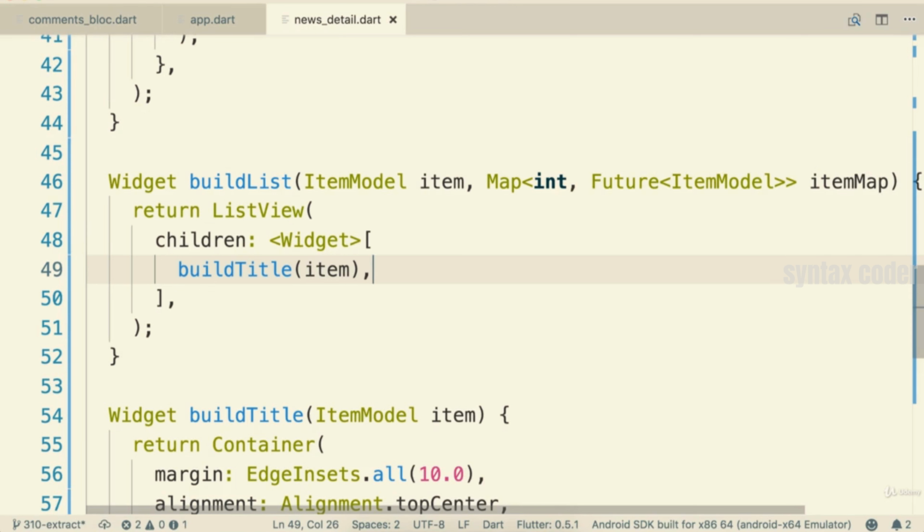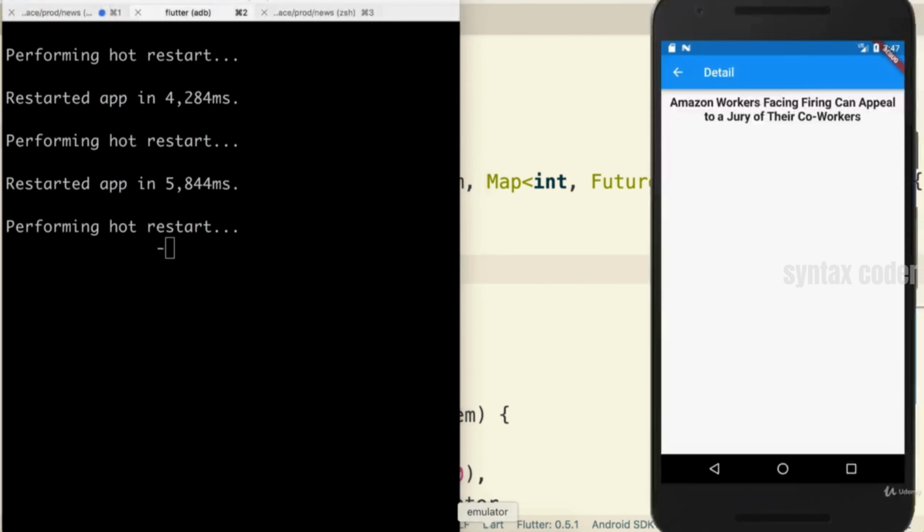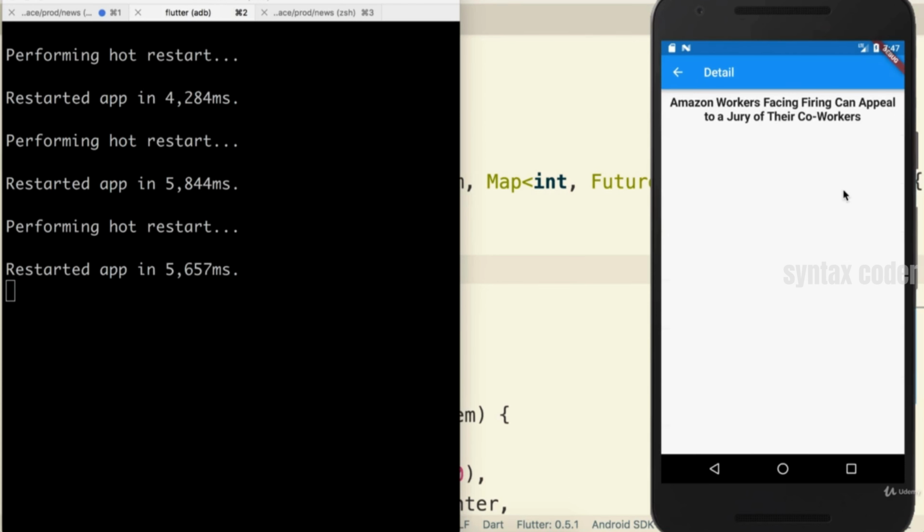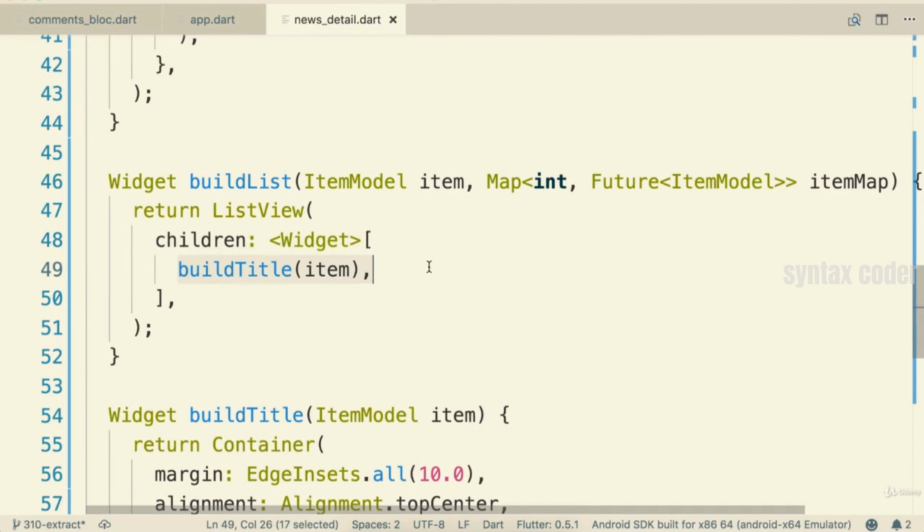Okay, so let's test this out right here and just make sure that we got this far with everything working. So I'll flip back over, I'll do my refresh. And we'll let this kick in. And then I'll click on whatever story. And I still see everything rendering on here as I would expect. Now you'll notice that I can kind of pull up and down on this thing, and I see those little scroll indicators to indicate that I'm at the end and really the start of the list. So we definitely now have the list appropriately showing up, and inside that list we are seeing our title.